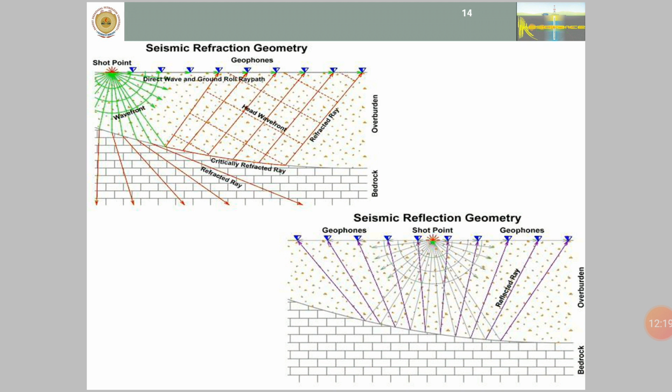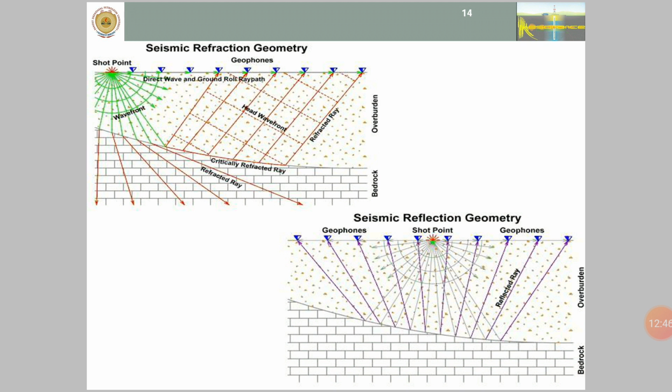refraction. In case of reflection, we normally utilize the geophones placed on one side of the shot. This is known as end-on shooting. Now in the end-on shooting, we have all the geophones placed on one side of the shot, but in the diagram shown here, geophones are placed on both sides of the shot. Now these are very important to understand in case of dipping bed.